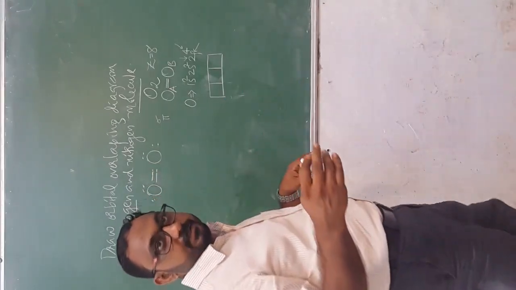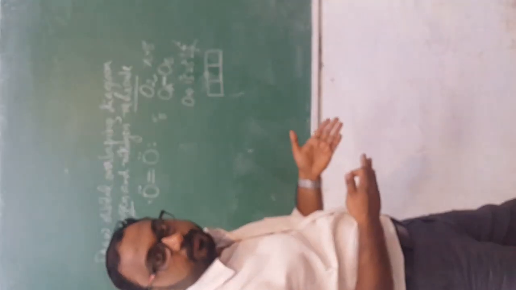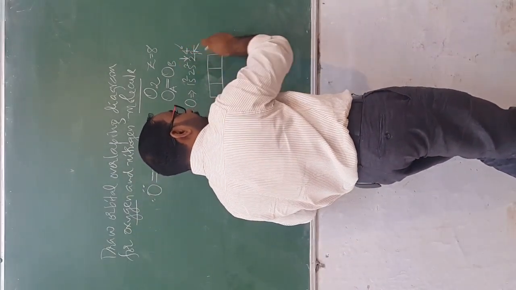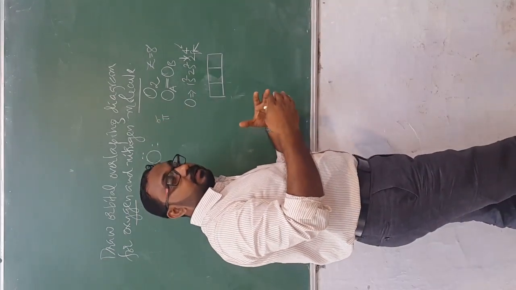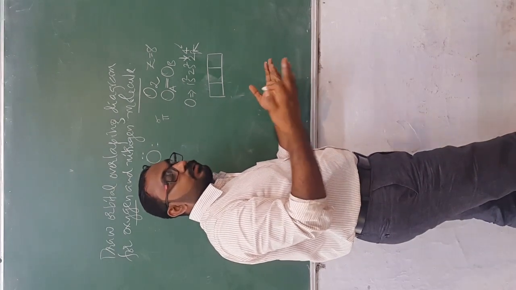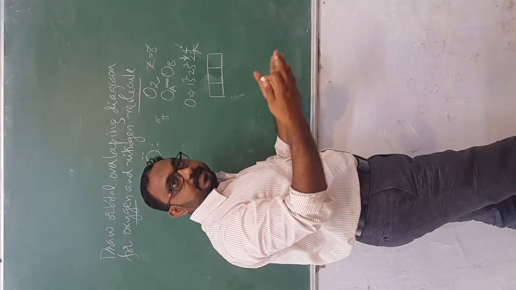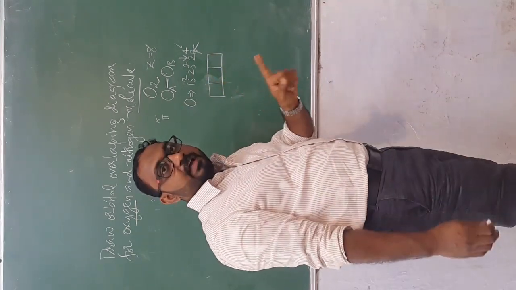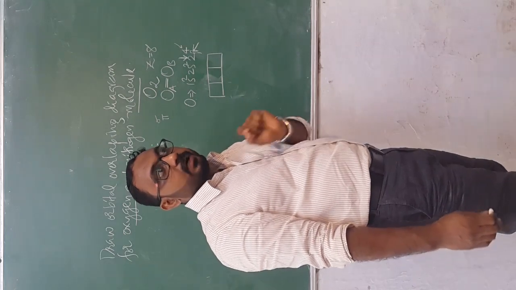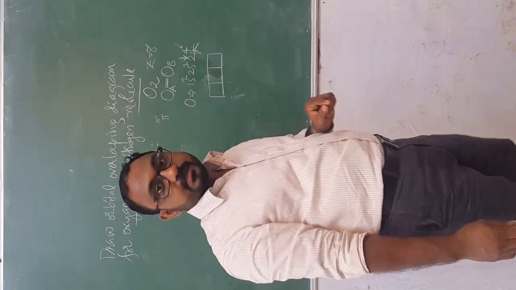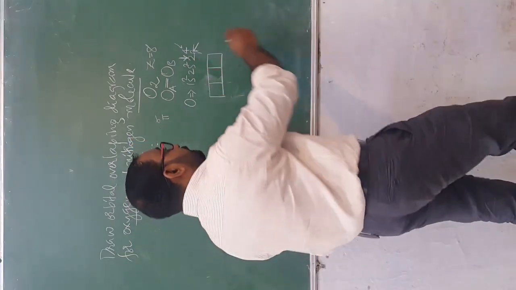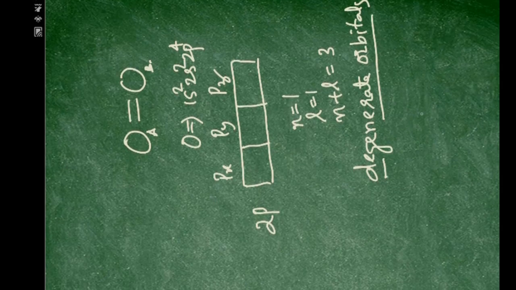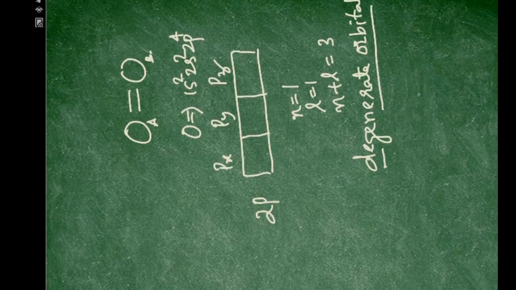According to Hund's rule of maximum multiplicity, no pairing of electrons happens until each degenerate orbital is singly occupied. These 3 orbitals have the same n value, that is 2, and the same l value. How do you find the energy of an orbital? By the n plus l rule. If the n plus l value is identical, they have the same energy. Here n is 2, l is 1, so n plus l is 3 for all three orbitals. So they are called degenerate orbitals, and in degenerate orbitals pairing of electrons does not happen until each orbital is singly occupied.